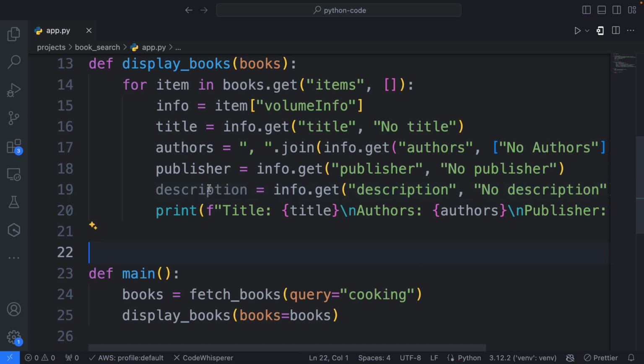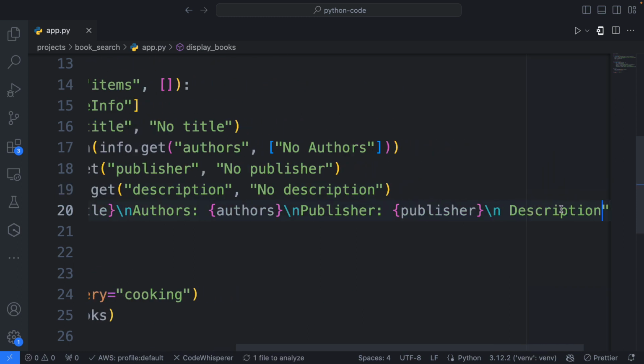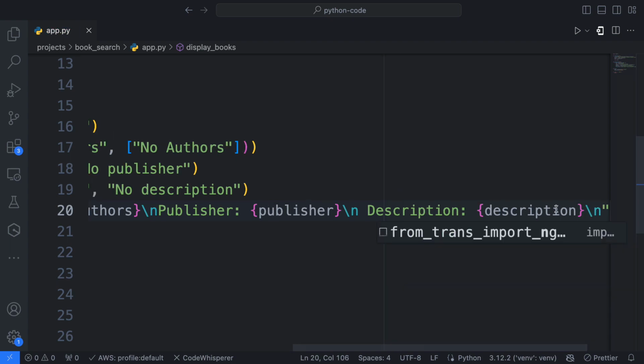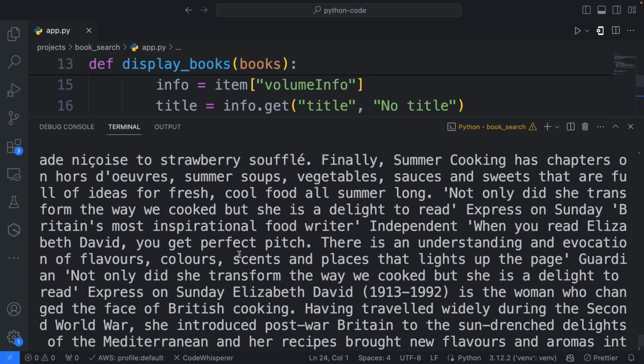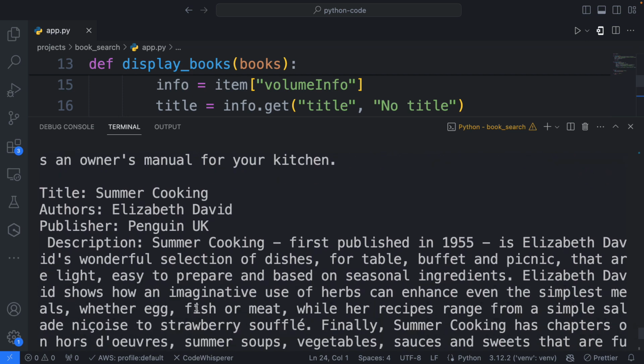It's just in one place, and I can make sure to show that description, pass in description, and let's not forget the new line. Okay, so now there's a little bit more because there's a lot of information here: title, author, publisher, and we do have the description for each one of those books.